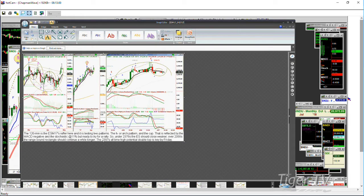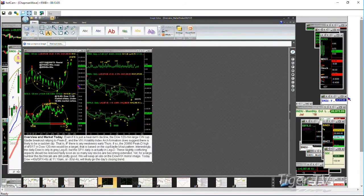I also give an overview of the market today. And these 5, I love to say my 5 quadrants, show that there's a cup formation in the 120-minute chart of the Dow. There's an arch formation with left side, right side price symmetry in the 120-minute chart of the VIX index, the volatility index. What's really fascinating is the mirror image that you see so often, in fact, between the Dow and the fear factor of the VIX index, and it doesn't have to be the Dow, but the market indices can show themselves. It's almost like gold and the dollar have that mirror image a lot of the time. So you've got that here.